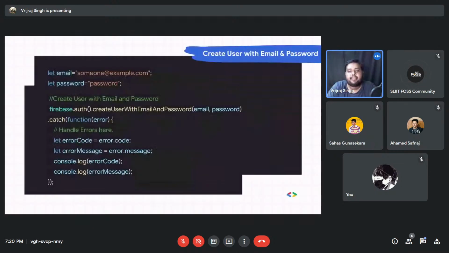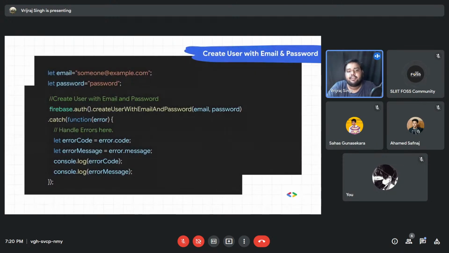For example, this is how we can create a user, the logic for the sign up page. You can create an account for the user. In JavaScript, we can create a variable with the help of the let keyword. So here we have defined two variables, email and password. And we are using Firebase. So first we need to write firebase. Inside Firebase, we are using authentication, so we have to use the auth method.